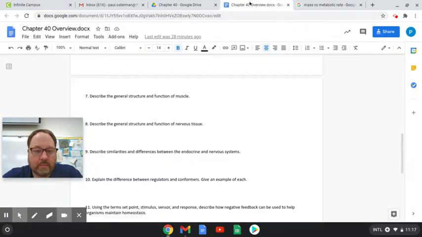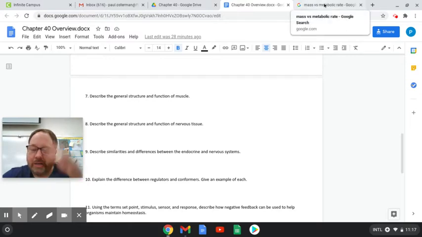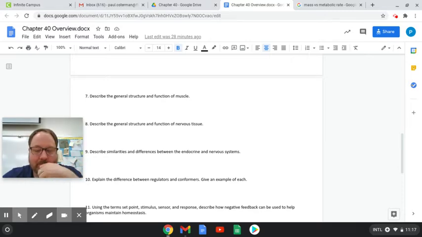Alrighty. Number 8, the general structure and function of nervous tissue. We'll get into that in a lot more detail in another chapter. We don't give muscle its own stuff. So in terms of structure and function of nervous tissue, you basically have neurons communicate with one another through chemicals, and then that causes electrical changes in the neurons to send the message on rapidly. So nervous system signaling is a combination of chemical and electrical signaling. And again, we'll get into that in greater detail later.